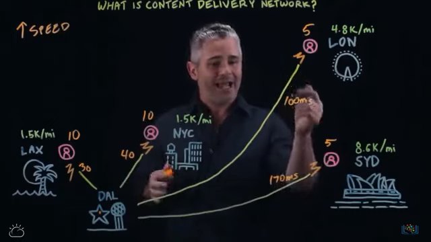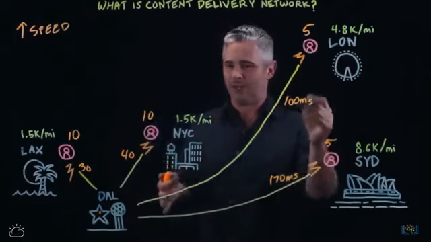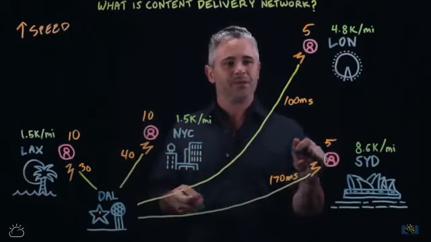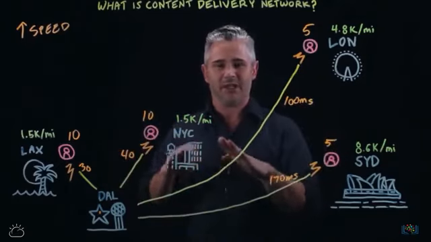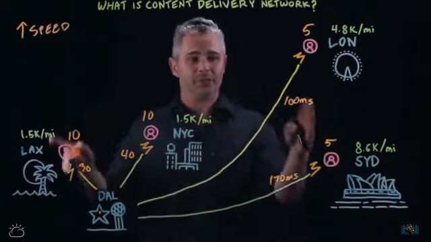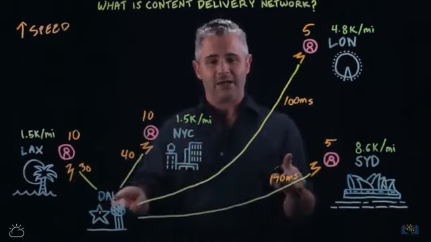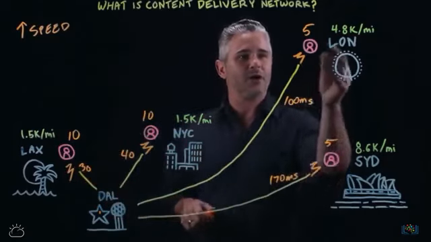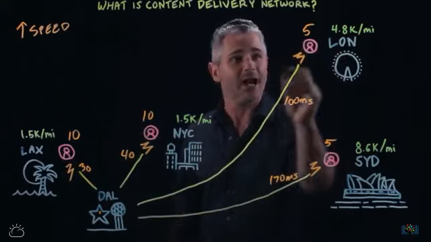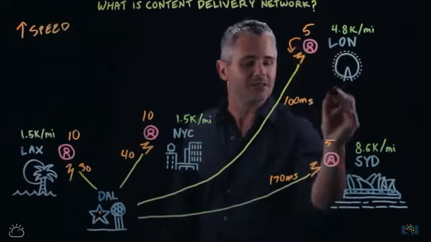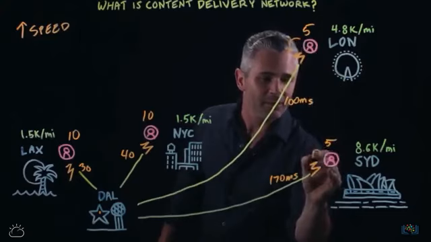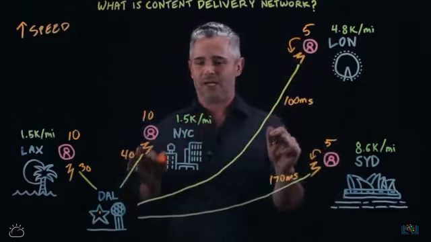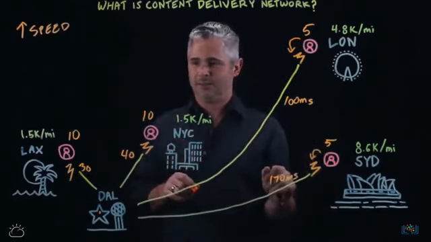So now when the user in Sydney or London or New York City or LA tries to access some content, it's first retrieved by the content delivery network service and then distributed around the world. So we have a single request down to the Dallas server. It's now distributed all around the world, and our users in London, instead of going all the way to Dallas, are able to retrieve that content directly from their closest geographical location, drastically reducing the amount of time that it takes to retrieve that content.